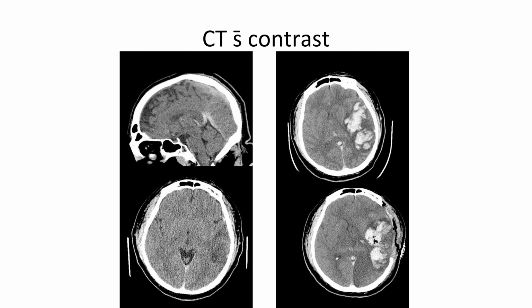You can see the straight sinus is filled with hyperintensity. This is on a CT scan. The bone is bright, and in the acute phase, blood clots will also show up bright. So you can see that the straight sinus not only is showing up bright at the top left, but also at the bottom left. You can see that it looks like there's a clot directly in the straight sinus that's blocking it and filling it, engorging it with blood.